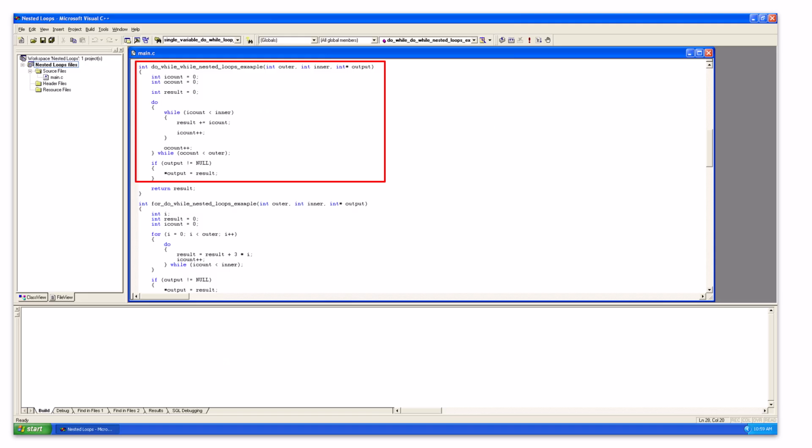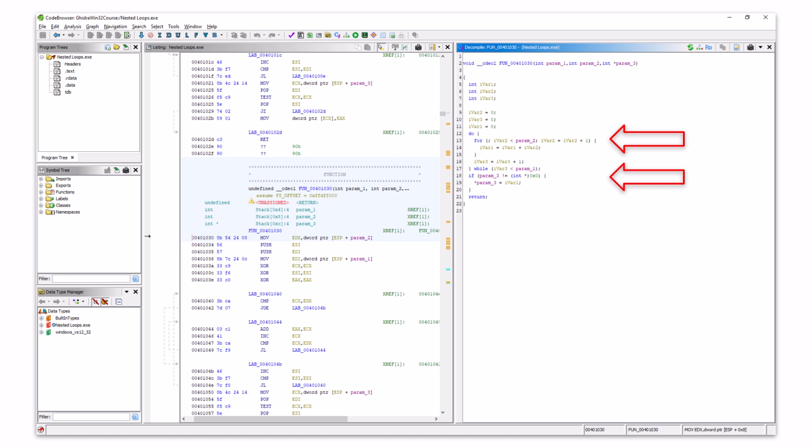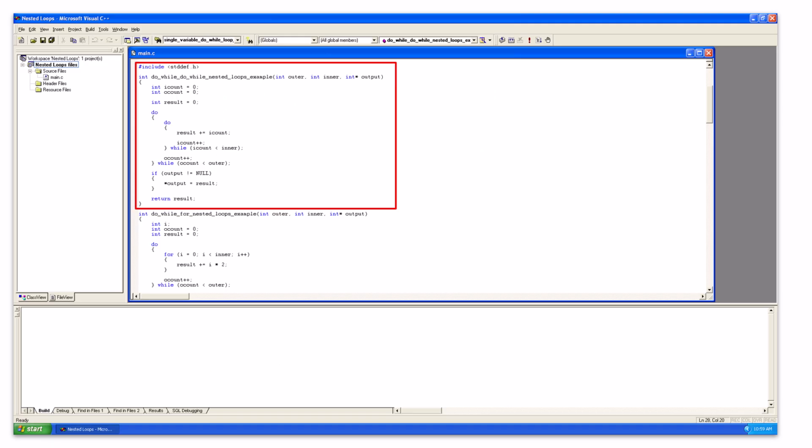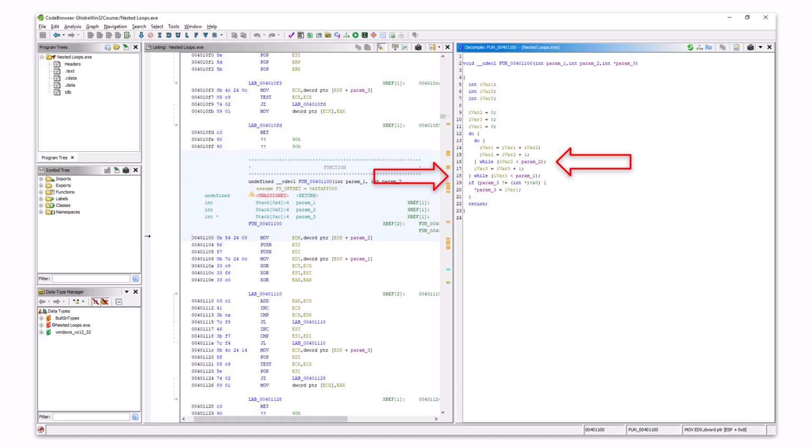Let's explore the function with nested do-while and while loops. It is very simple as well, which is the intent of the example programs, to showcase one topic at a time. The function's decompiled version contains do, while, and for loops. Again, we hit one of the for loop heuristics with this simple while loop in the source code. The do-while inside a do-while loop example is on the screen. Its decompiled version brings no surprises, very straightforward decompilation.